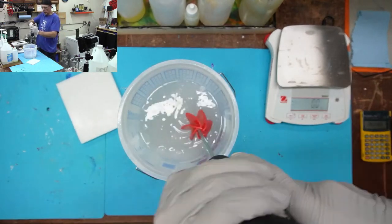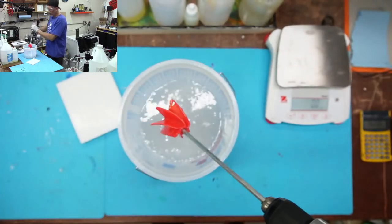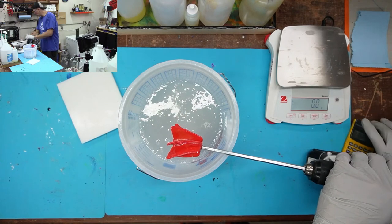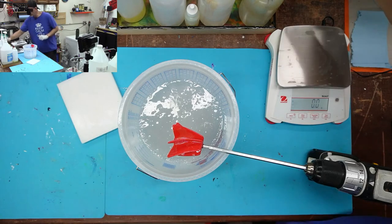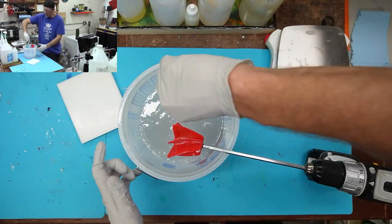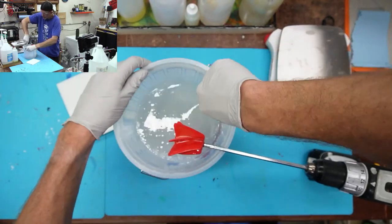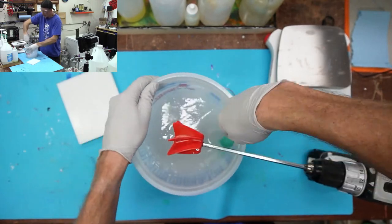And then one thing I like to do, I'm going to clean the paddle off a little bit for a second. One thing that I like to do, I'm going to try to get something underneath the gun. There we go. Look at that. I like to use this little silicone spatula paddle thing and just make sure that I'm getting the edges, all of the part A's and part B's off of there.